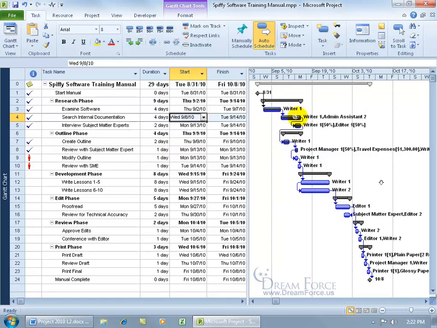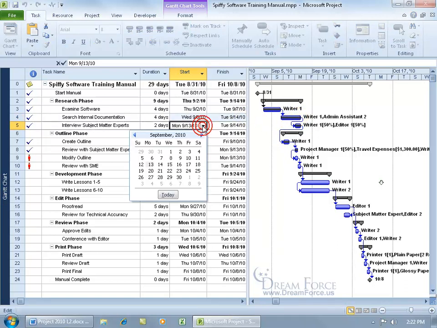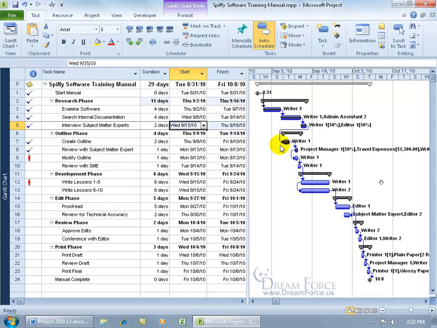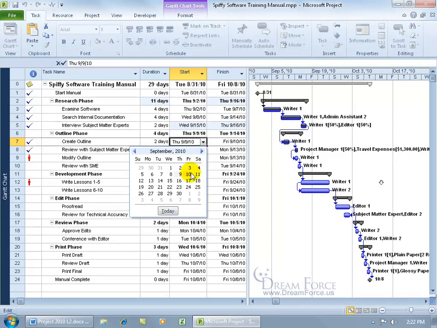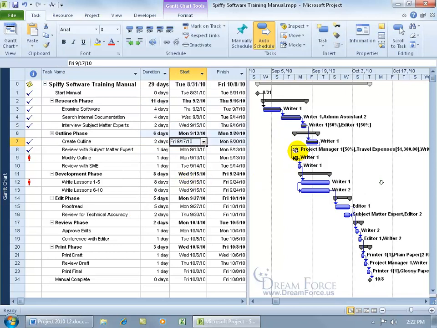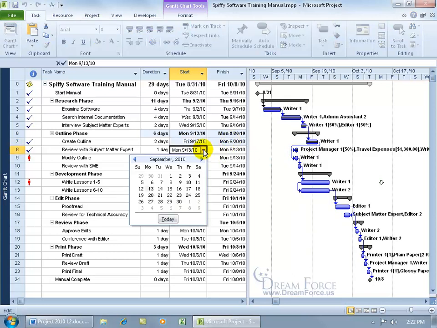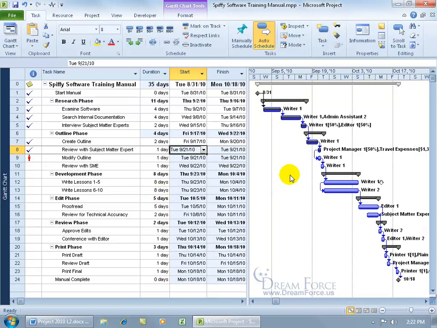And then this one, let's see, that one finishes on the 14th. If we start this one on the 15th, it pushes it out, then this one finishes on the 16th. So its successor will start, let's say, on the 17th. And then this one starts, let's see, on the 13th. We'll have it go after its predecessor above, the 20th. So if we can go to the 21st, there we go. You can see that all these that have the black progress bar get bumped out one at a time until I get to a point where I change the one that has been completed, and the successors that haven't been marked complete will automatically fall in place.